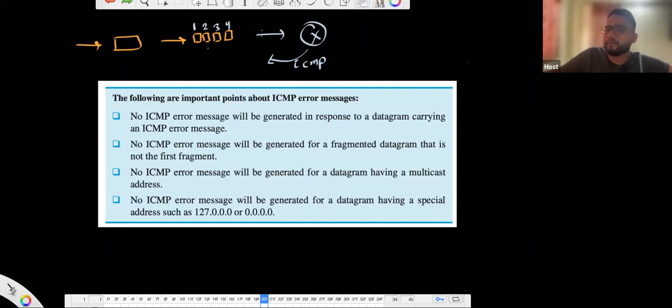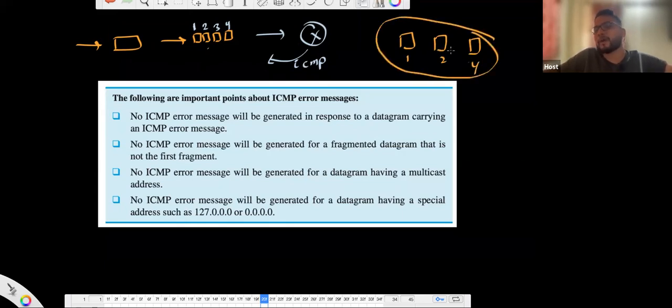And at the end, suppose you are not sending the ICMP message for fragment 3, and at the destination you are just getting 1, 2, and 4. Then obviously the timeout will expire, right? So basically there is a reassembly timer. At that time, you are going to send the ICMP message, because you will say that one of the fragments expired. So this ICMP is not 100% providing you error correcting or error detecting schemes.